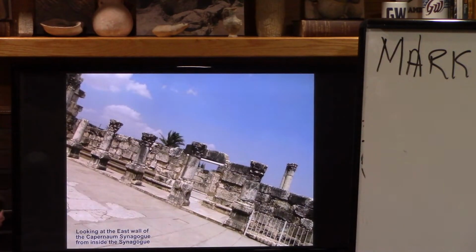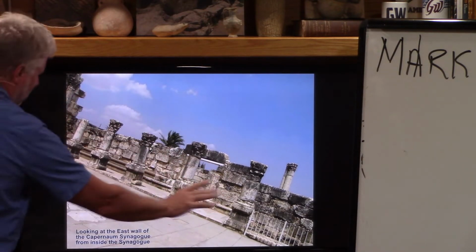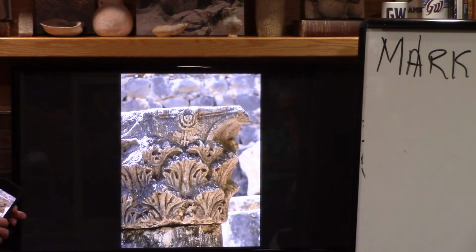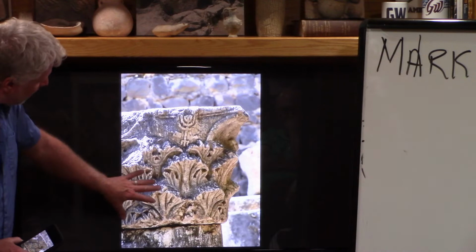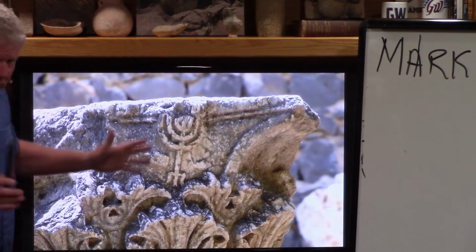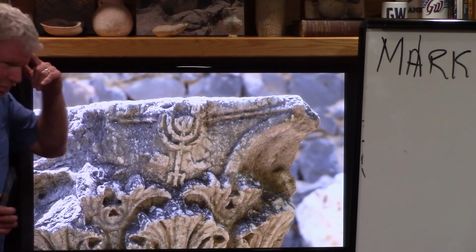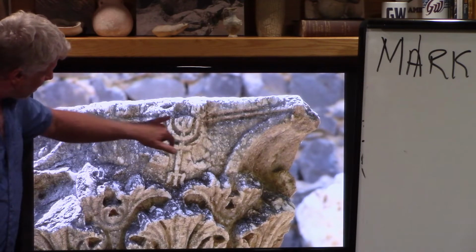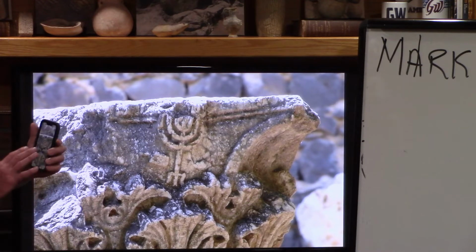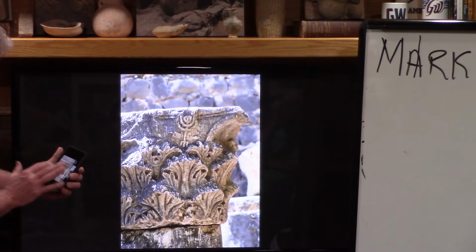And now you're inside the synagogue, looking to the front, looking kind of towards the west. And this is where people would be. See, there's some benches over there, some pillars. And that is some of the work on one of the pillars. And you see a little menorah right there, carved in there. And notice, interesting, just so you take note of this, a tripod. See, there's 3 legs on it. Make a mental note of that. There's your 7 lampstands with a tripod. That's what they carved in there. That's what they understood for their menorah. And there's other things we could see in there also.